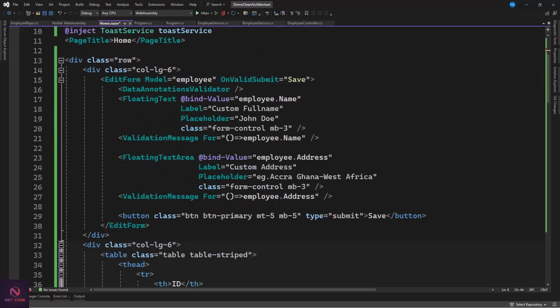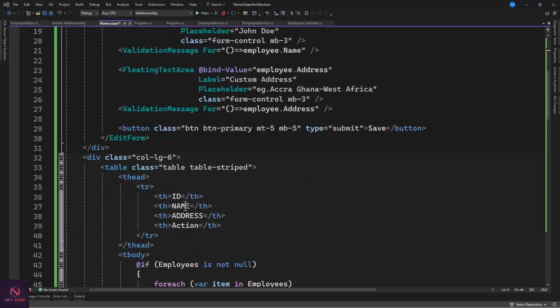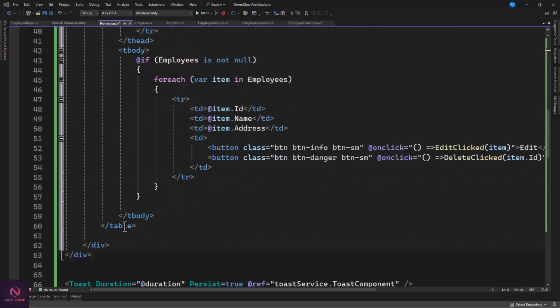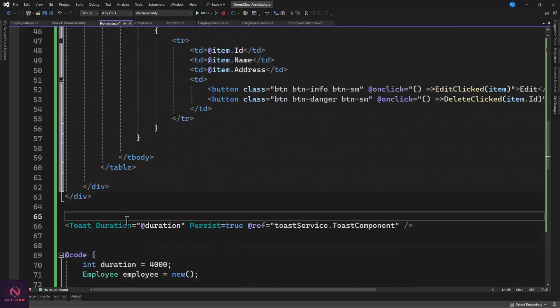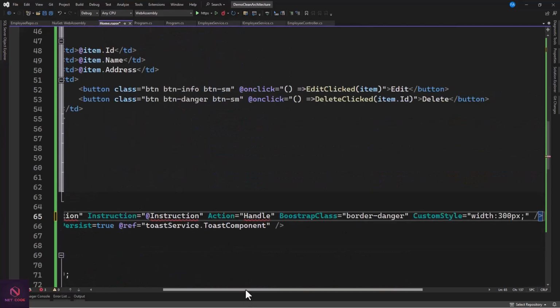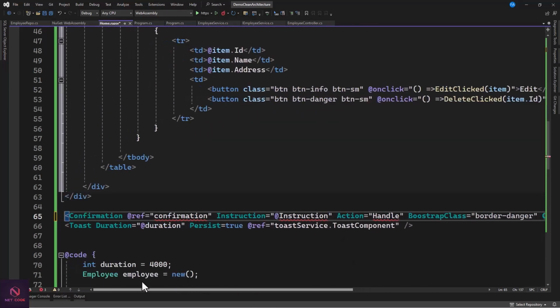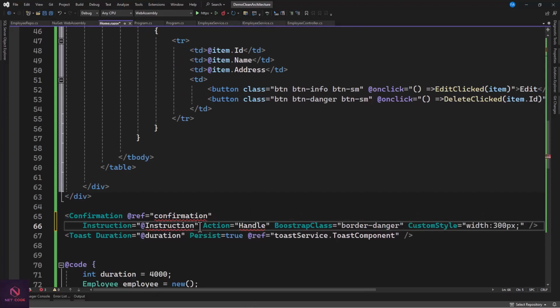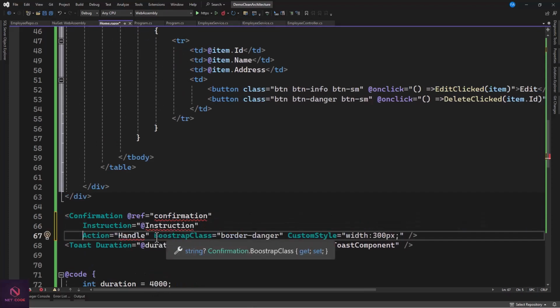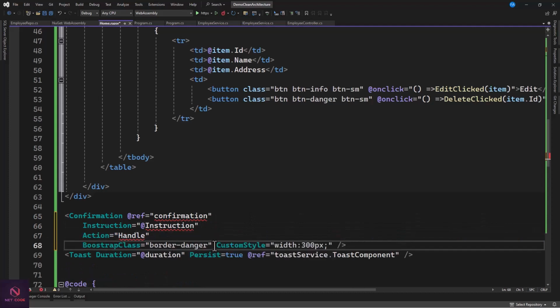So once you're done, what you should do here is to include this modal dialog. So we can just put it down here. So we have a modal dialog. Let's see. So we have this bootstrap class, this, then custom style.